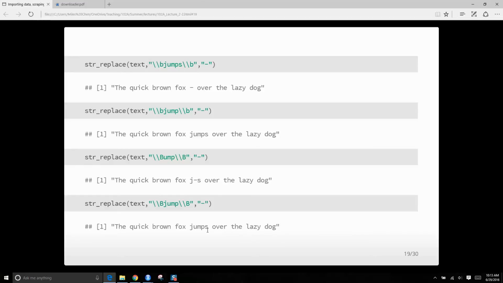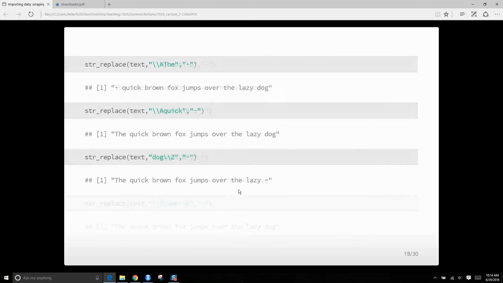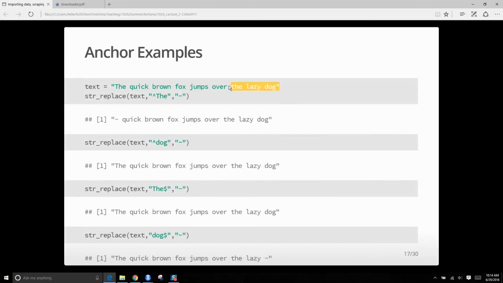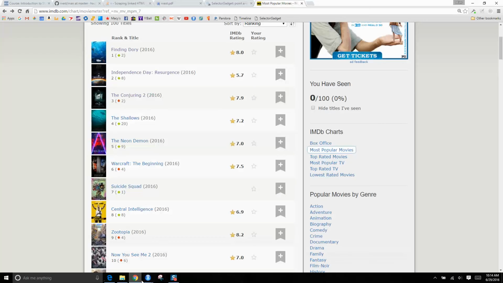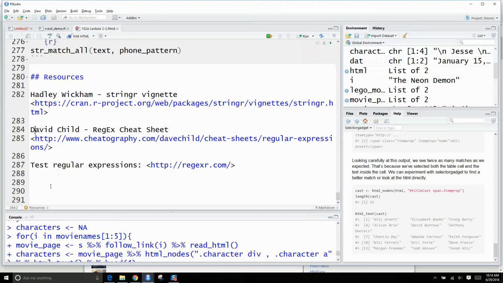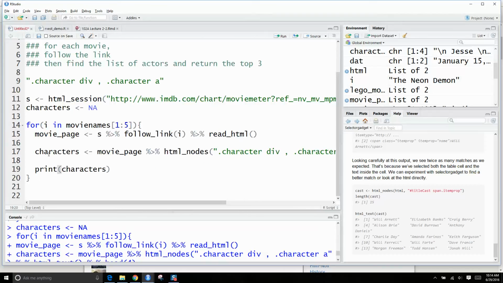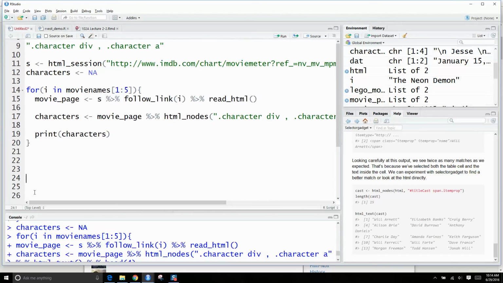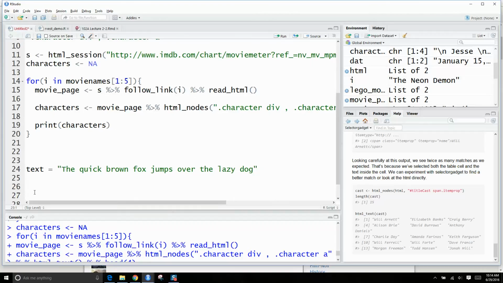Yes, question. So if you had word boundary at the beginning of jump and non-word boundary at the end of jump, then it would work. Yes, we'll just try that. So let's just try this out.